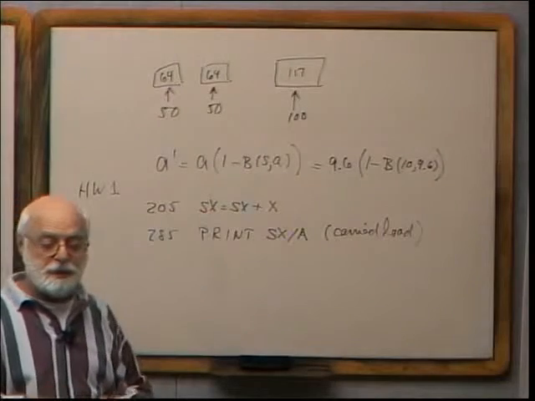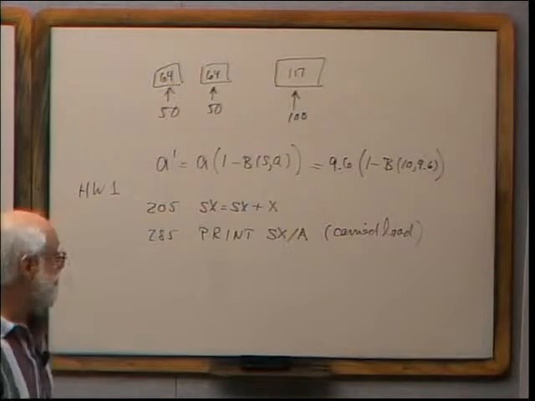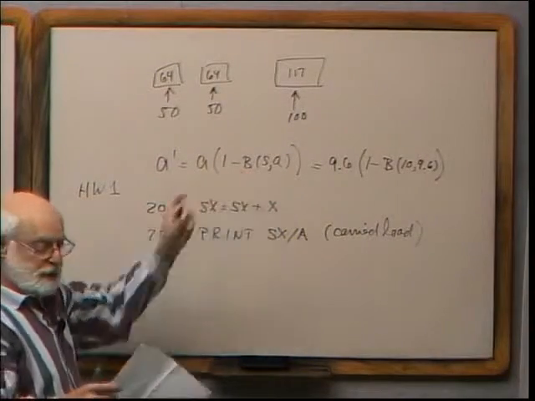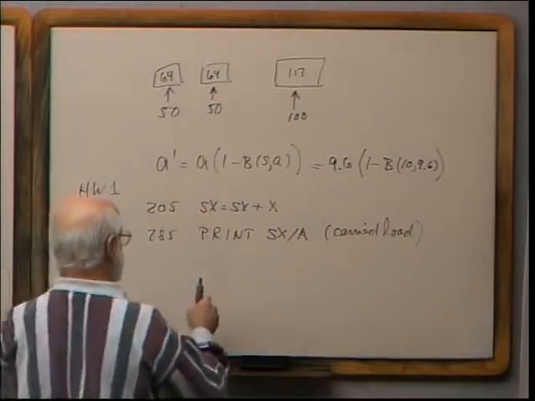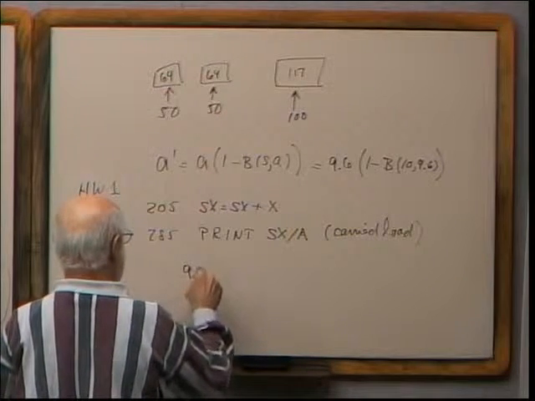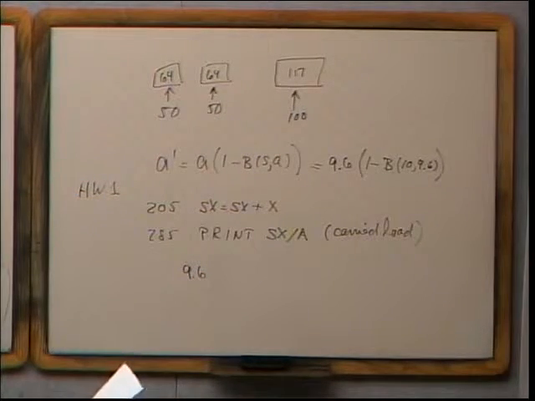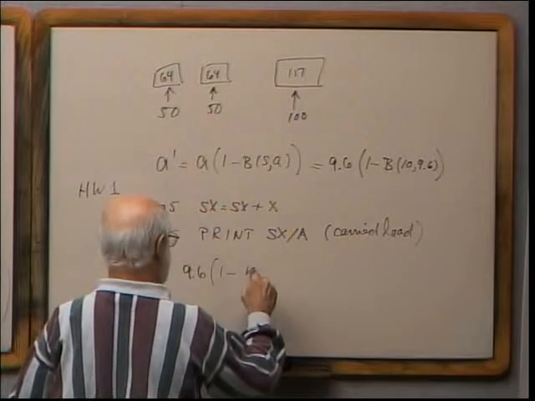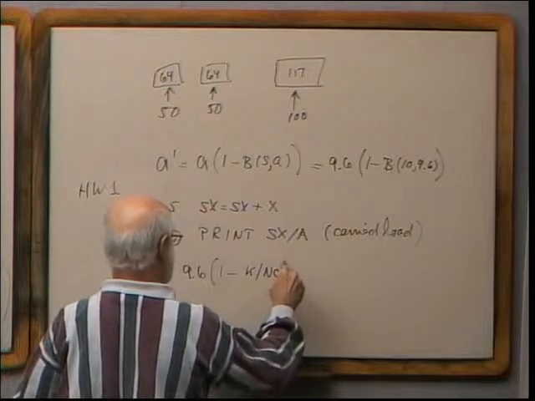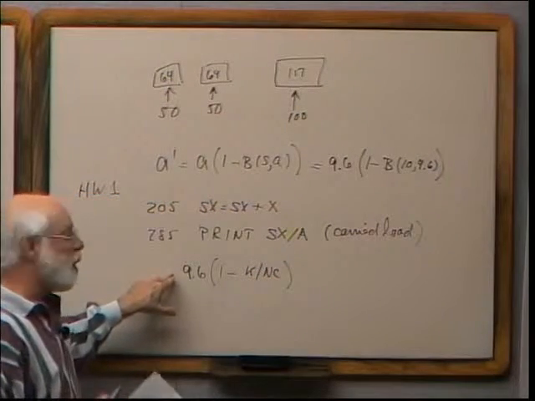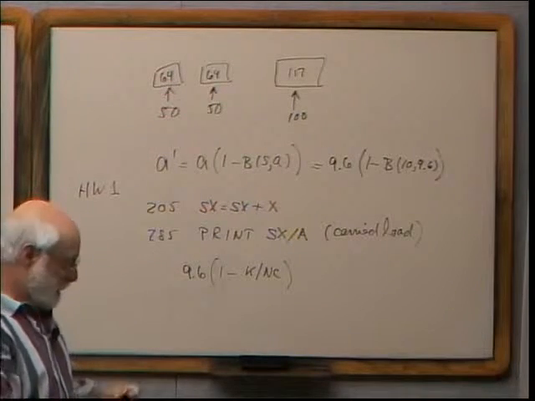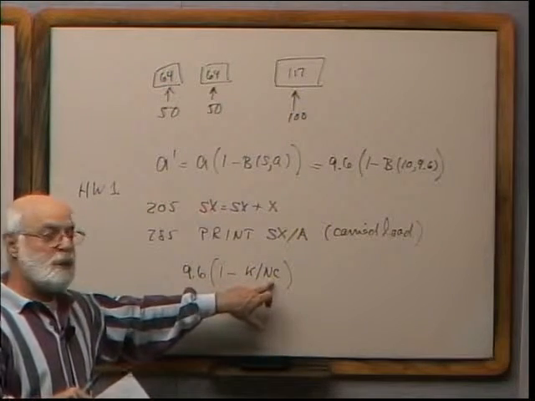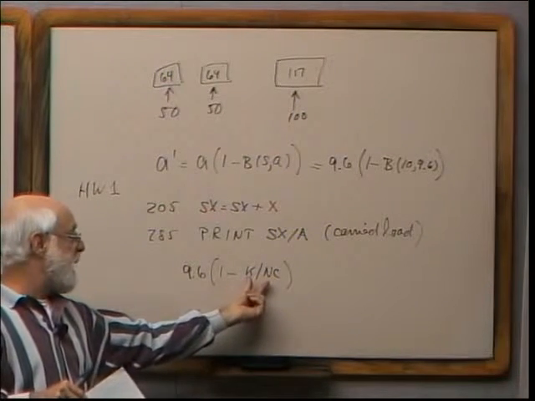In fact, remember now, this is for Erlang B, which presumes that you have Poisson input. But in fact, if you calculate this expression right here, 9.6, that's the offered load, times 1 minus K over NC, you will get the probability of loss in every single case. K, remember, was the number of customers that overflow. NC was the number that arrive. So this was actually the actual fraction of customers that are lost.